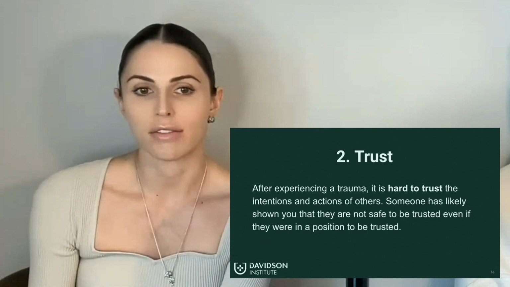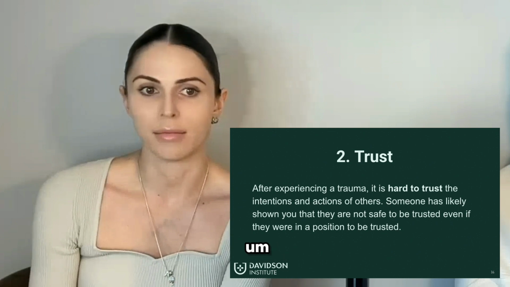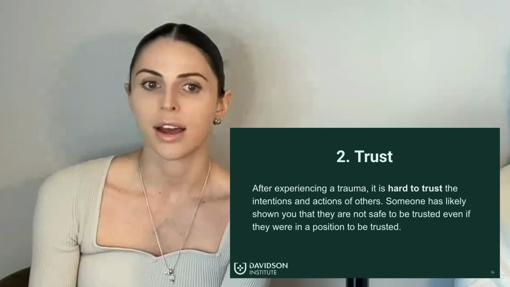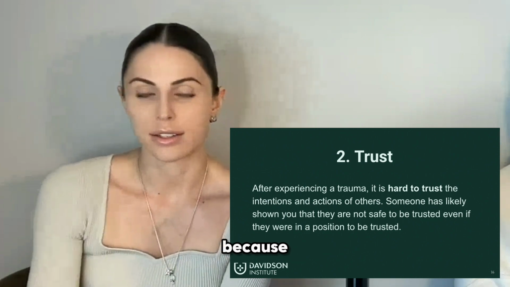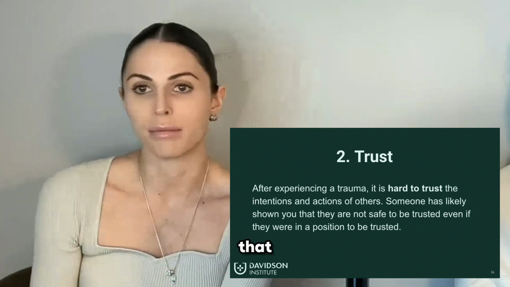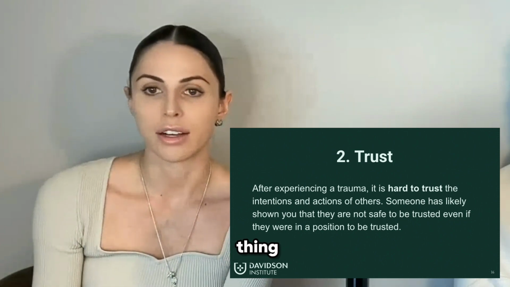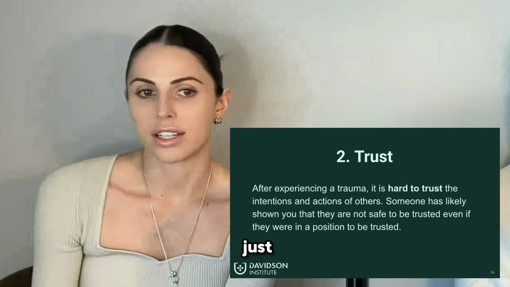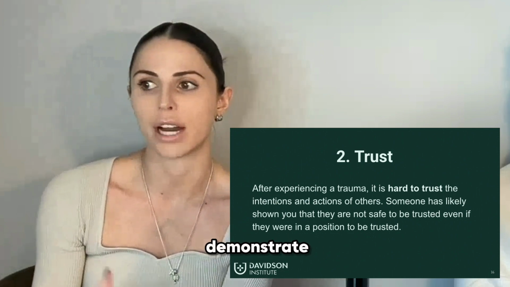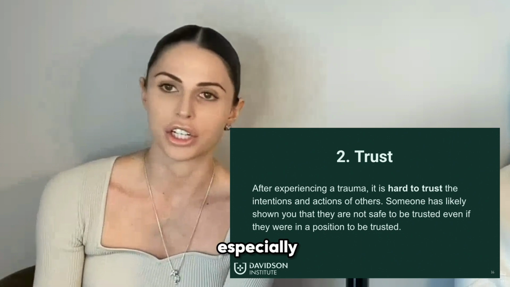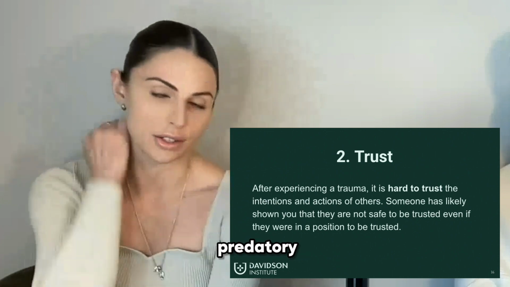So, boundaries can often be an issue for adult survivors of trauma. Often people who are too trusting, and as a consequence maybe have poor boundaries, put themselves at risk of reenacting the trauma of their youth, because there are predators out there that will hurt people who have poor boundaries. And so when we talk about boundaries, that's a really important thing to have. And it's not just this kind of self-interested, like, no, I don't want to do that. It's really to protect yourself and to demonstrate what a healthy boundary looks like to others, especially children, because that's how they can protect themselves from being taken advantage of by someone who's predatory. So super important stuff.